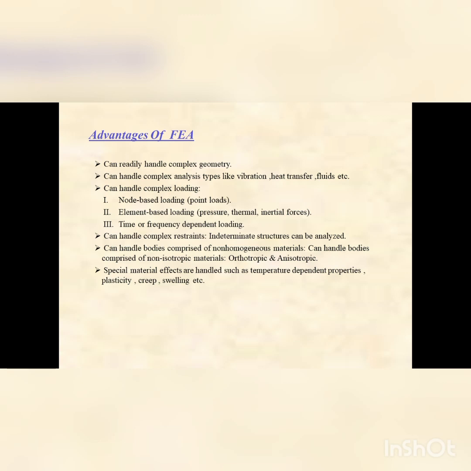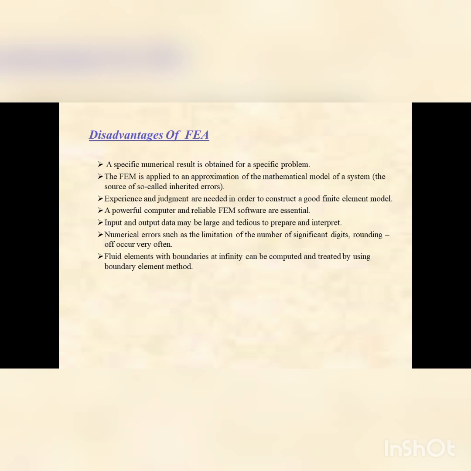Now, each method has some limitations. The FEA system also has some limitations. So check them now. Specific numerical results are obtained only for a specific problem. The FEM is applied to an approximation of the mathematical model of a system. Experience and judgment are needed in order to construct a good finite element model. That means, as your experience grows, you can achieve perfection in FEA.